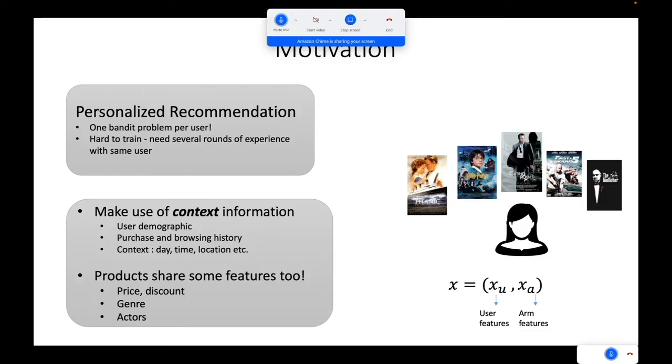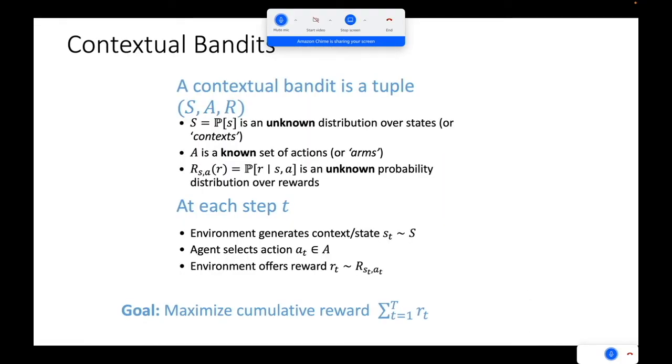So they all will also carry a very useful signal for recommendation. Finally, we assume this context is made up of features. Part of it comes from the user, and then the rest of it comes from the product or arm. So a contextual bandit is a triplet of S, A, and R, where S is an unknown distribution of states, A is a set of actions that the agent can take, and R is a distribution of rewards, which is now conditioned additionally on the context S, right?